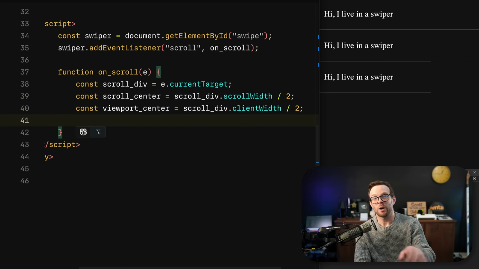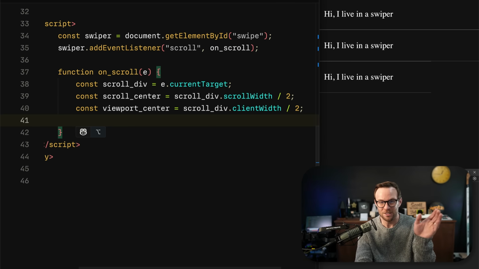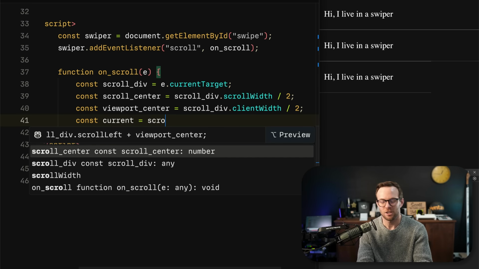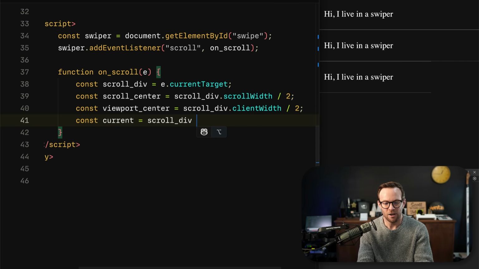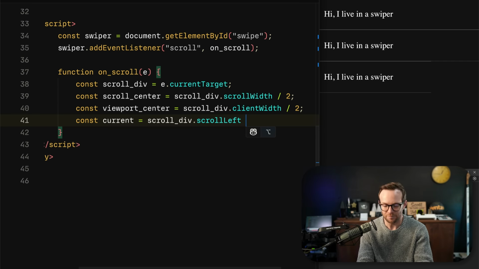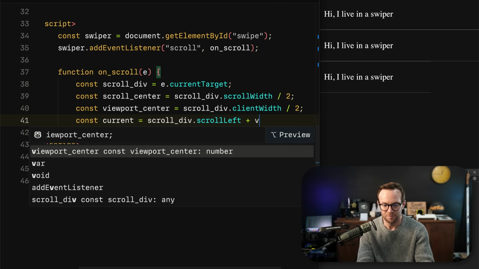And then we're going to want to go ahead and grab the current position of it, not the current distance. And to get that, you grab the scrollDiv. So we'll just say current is equal to the scrollDiv. And we're going to grab the scrollLeft plus, and then we're just going to grab the viewportCenter.